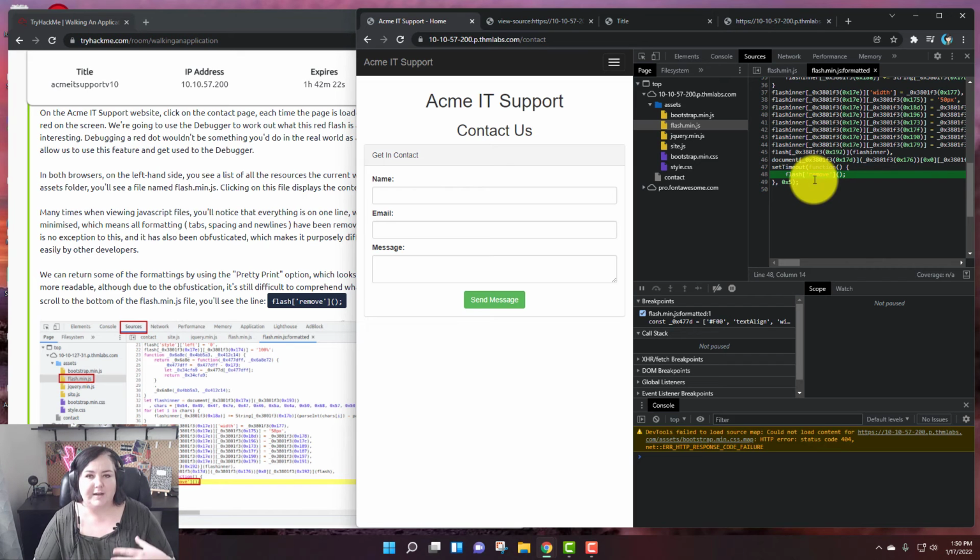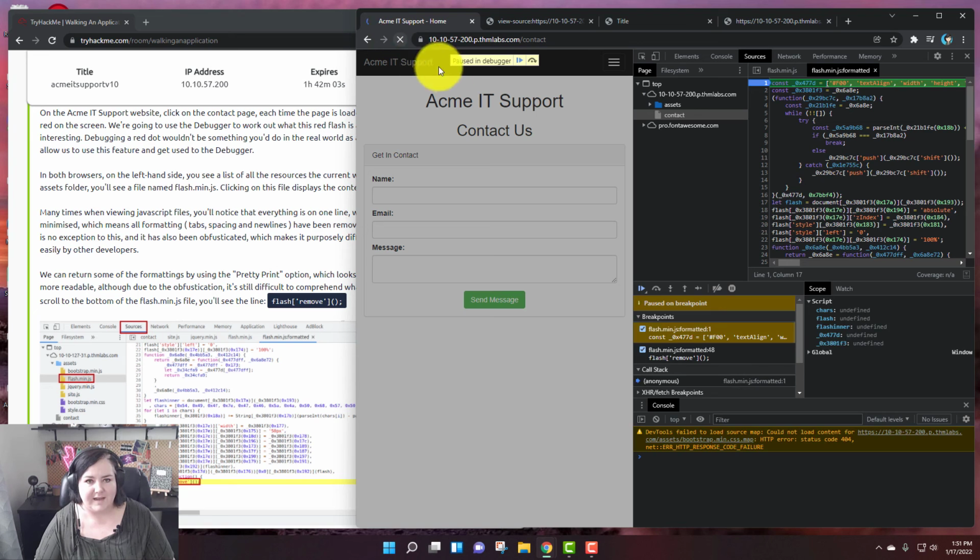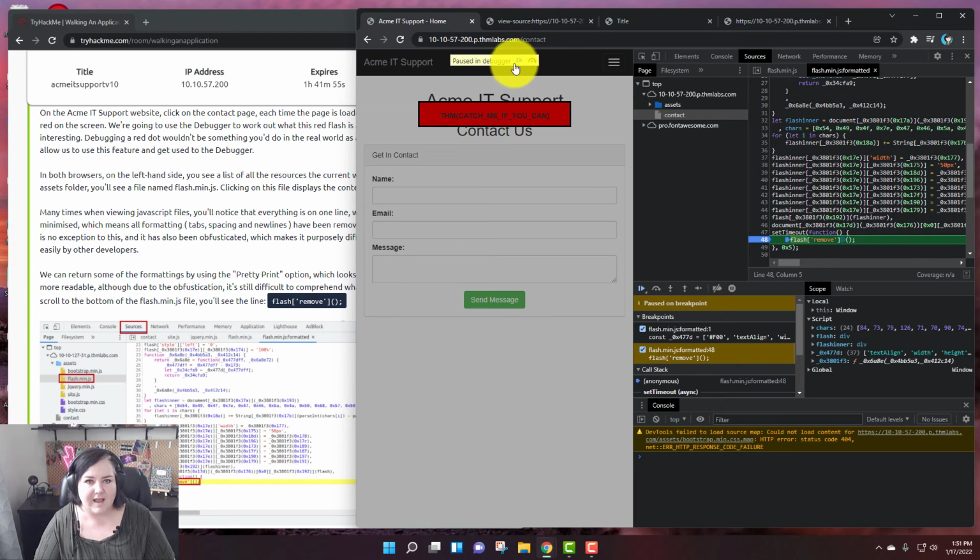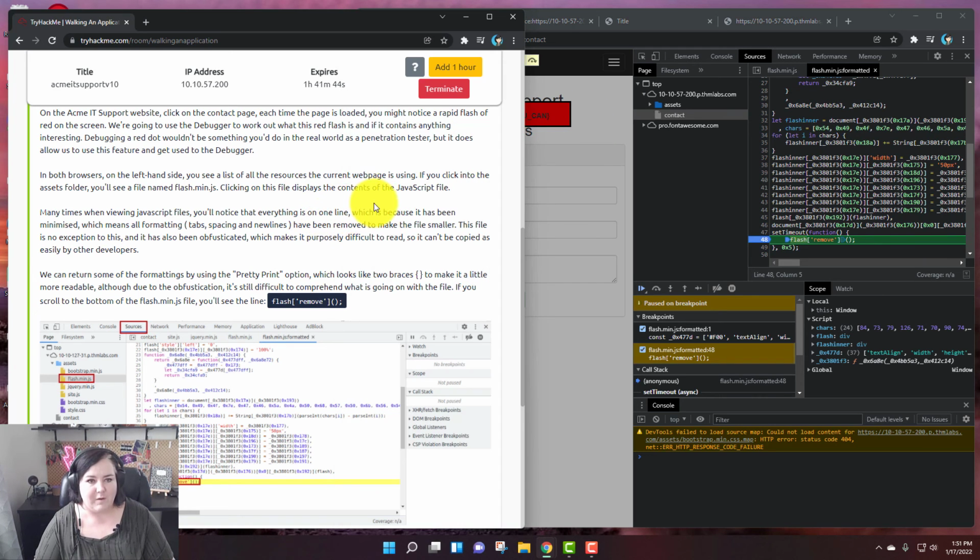So what we're going to do is we're going to create a breakpoint. A breakpoint is you put a break on that line of code so that when it goes to read that page again, it stops and it doesn't read that line of code. So if you click on the 48 that's right here next to the line that says flash remove, and then you go to refresh the website, that got stopped, paused in debugger, and let's see, let's play it. I had the option to play it. Sometimes it just comes up on its own. And it says THM catch me if you can with underscores. So that is the flag for that one.